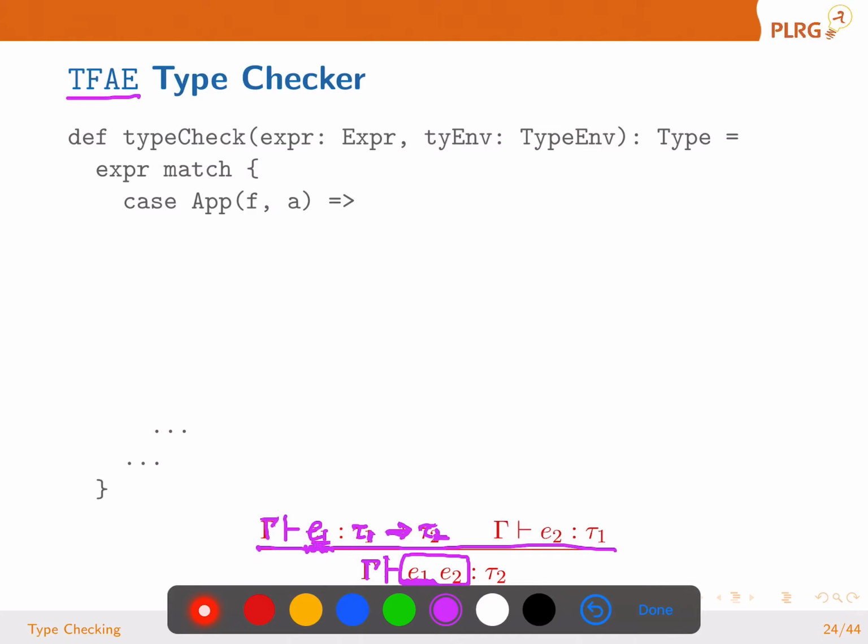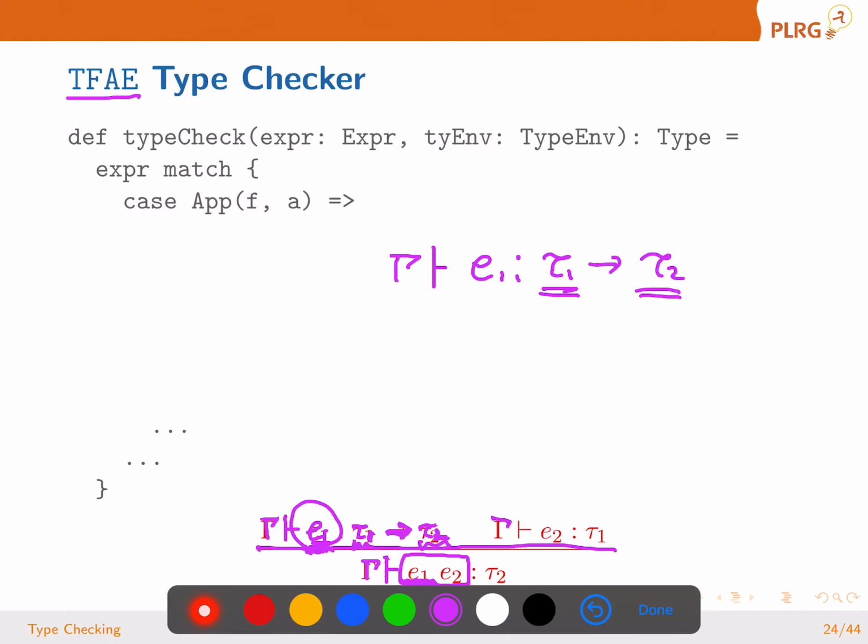And this type of the function part E1 could have the same type for the parameter and the return type, right? Meaning that we said that the type of E1 is tau1 arrow tau2. Here, tau1 and tau2 are arbitrary types, meaning that they could be the same, they could be different. We didn't say anything about their relation.